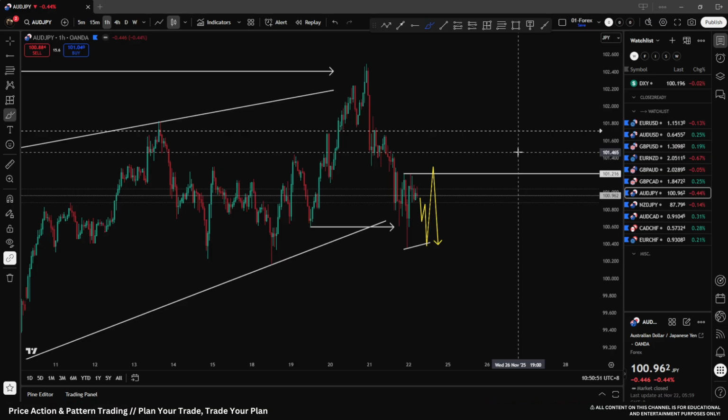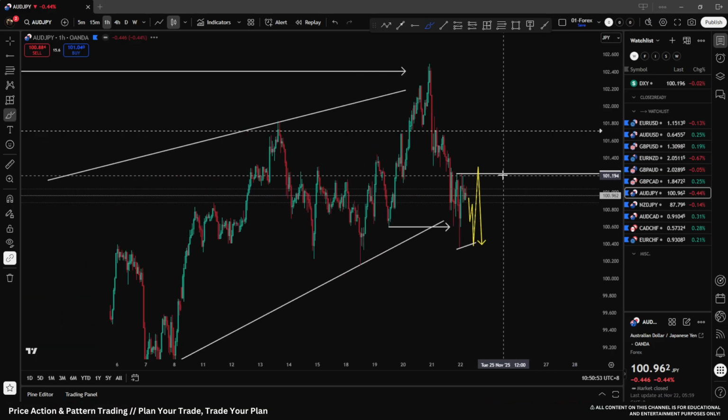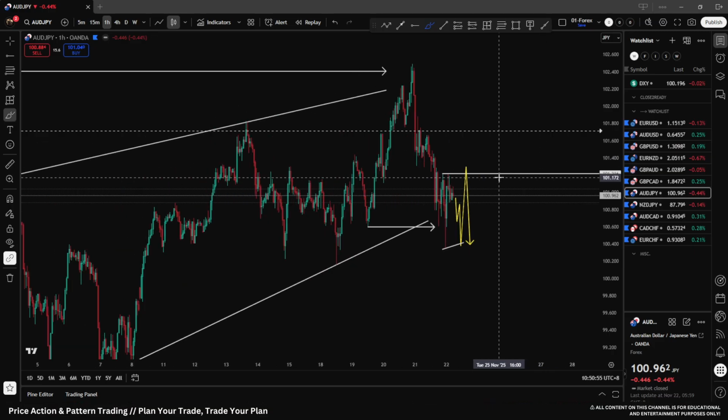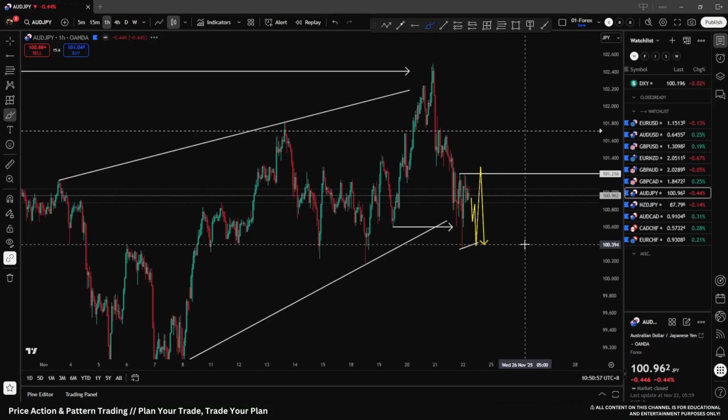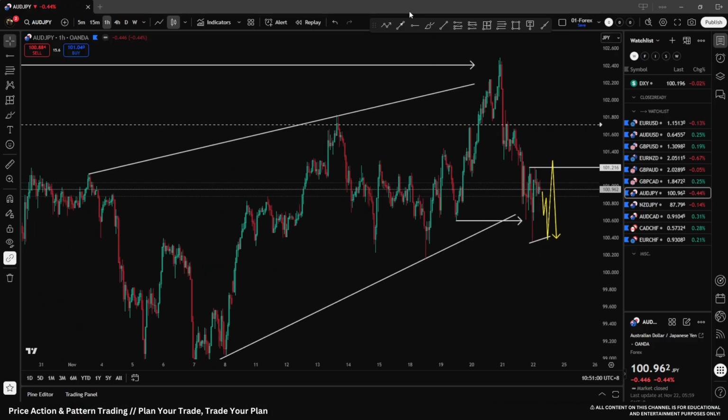Then these yen pairs, we have to be careful with these yen pairs. The higher time frame still has room to the upside. However, the lower time frames are a bit conflicting. Here we start with Australian dollar yen. We have here this 1, 2, 3 structure into the more significant area to the left.